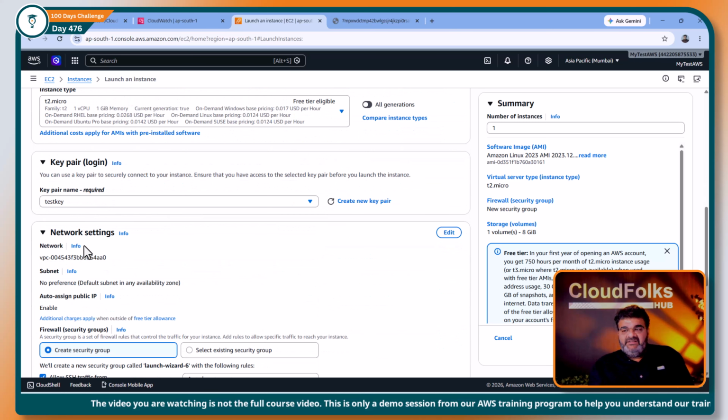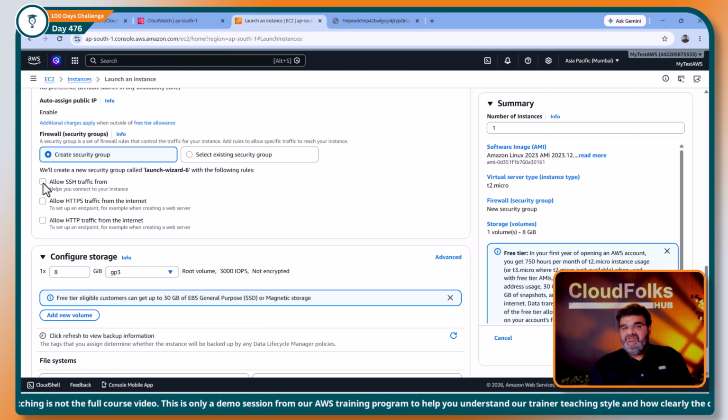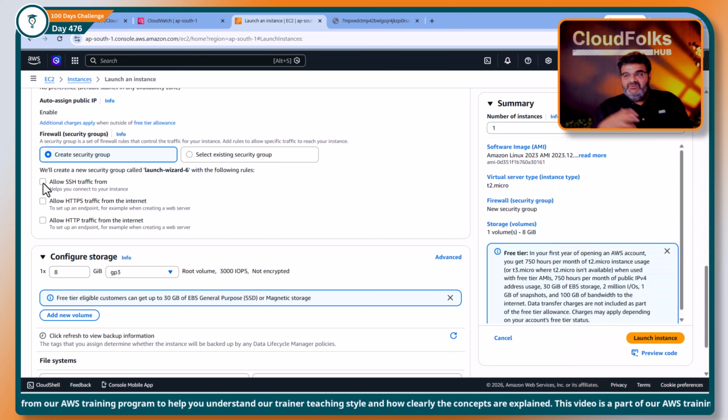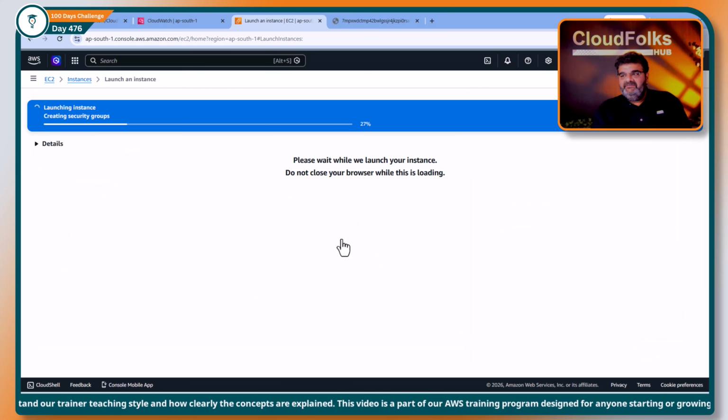You have to choose your existing key. We have the default VPC. Now, I'm not going to allow SSH. It means after creating this instance, if I try to access it using SSH, it will not allow me. Okay, so let's launch this instance.